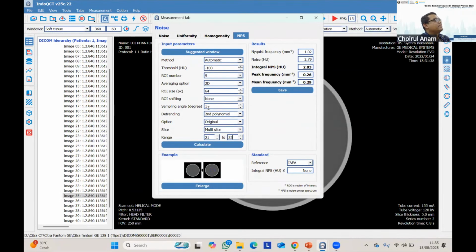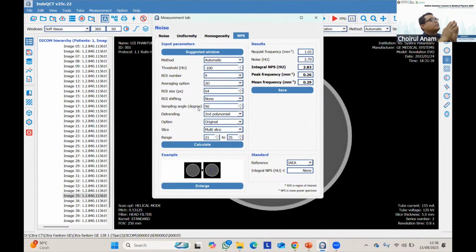It is for converting from two-dimensional NPS to one-dimensional NPS. For example, if we choose 90 degrees, then for averaging we only have profiles at 0, 90, 180, and 270 degrees.